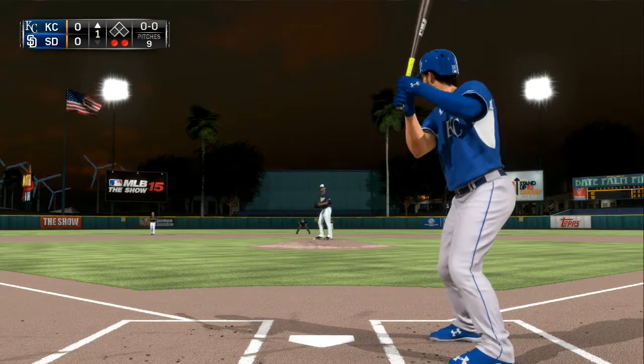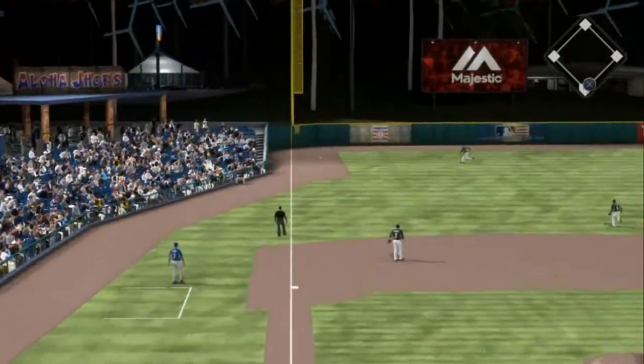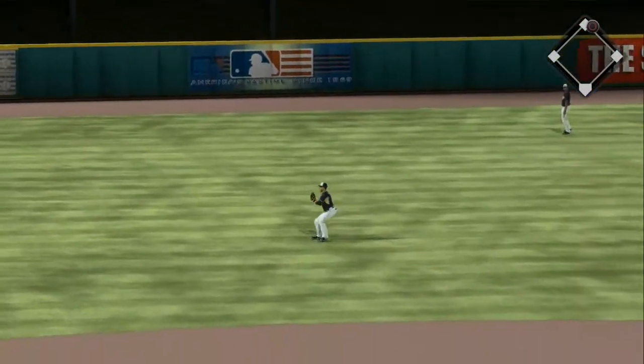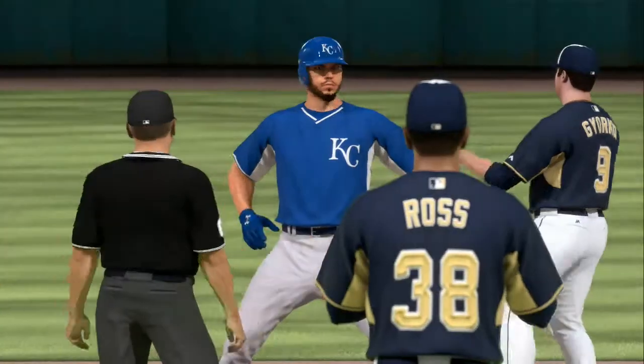First baseman Eric Hosmer is in. Driven down the left field line. Will it stay fair? It will, just to the right of the chalk, a fair ball. And Quinton will have to get this one in off the wall. Not in time, and he's in there with a double.